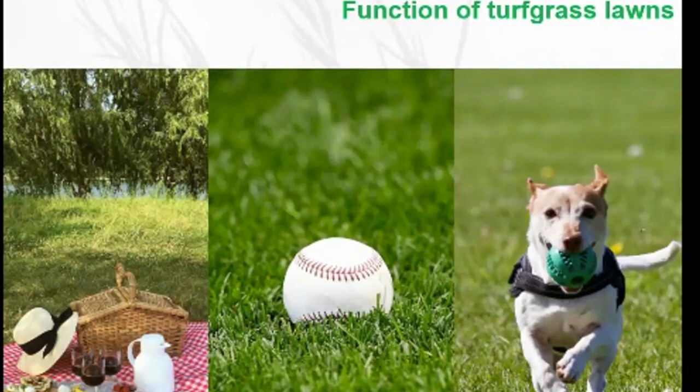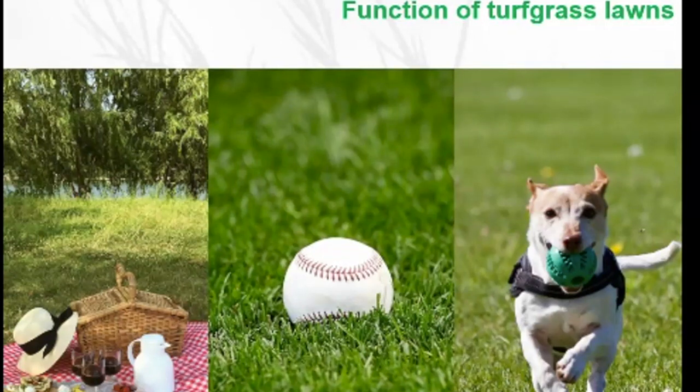So the function of the turf grass lawn, or why do we have a turf grass lawn in the first place? And what I tell folks about that is you should really only have a turf grass lawn in areas where you desire recreation, where turf grass doesn't bring the most ecological value out of all the different forms of vegetation. But what it does is that it brings something that is especially geared towards foot traffic, where if you want to play ball with the kids or the dog, you want to have an area to gather and play in, a turf grass lawn is going to function much better than a prairie.